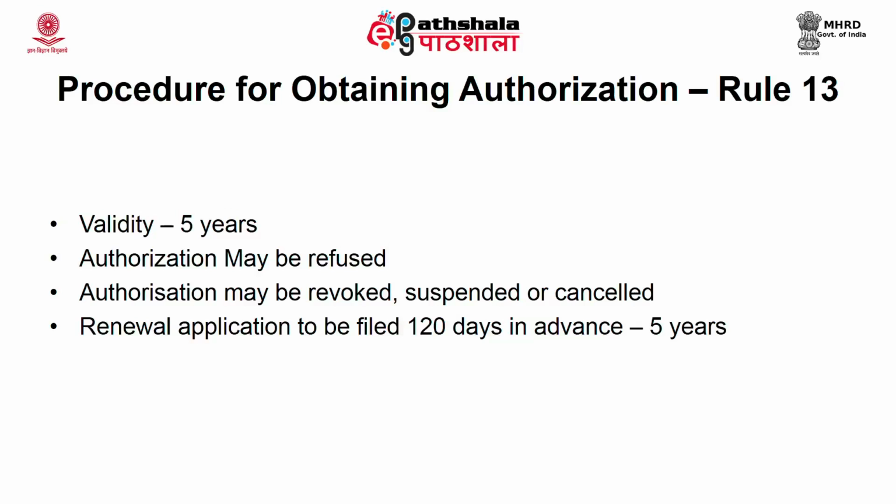So far as the renewal of authorization is concerned, the application in this regard is required to be filed within 120 days of the date of expiry. That means it is required to be filed in advance, that is, at least 120 days before the expiry of the license. And if the application is approved, then the validity of that renewal will be for 5 years.